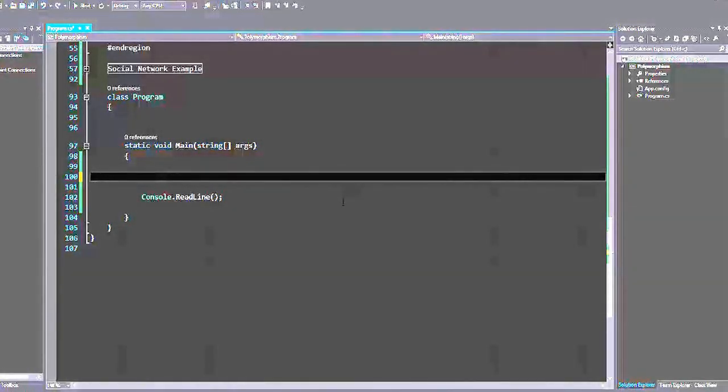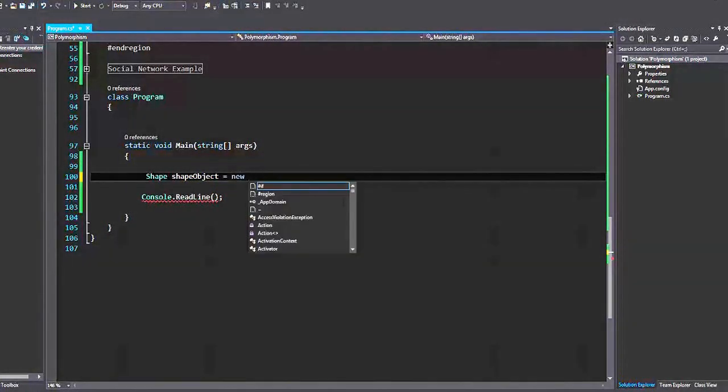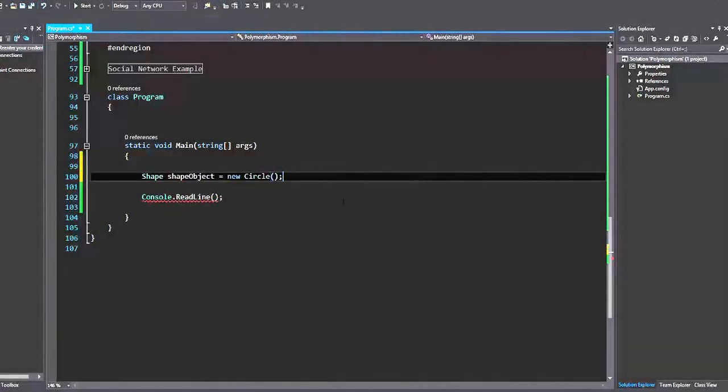First I will declare a shape object. This is the declaration. I am declaring the shape object of base class shape, and then I am going to give it a reference. I'm going to instantiate a derived class, which is a circle in this case.